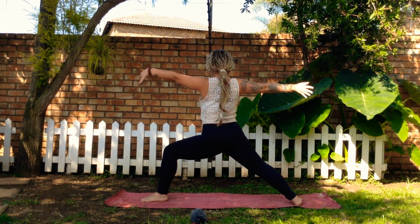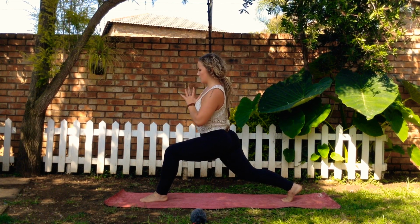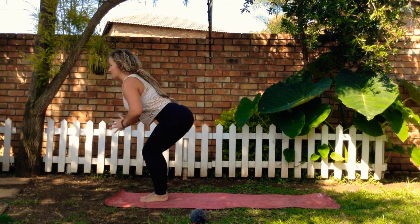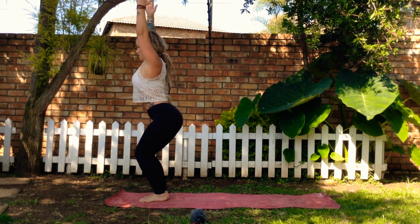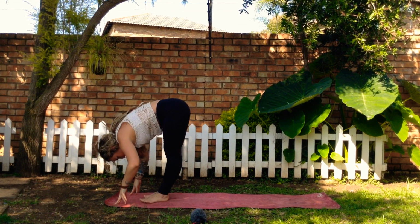Inhale, lift up. Hands to heart center, turn back, crescent lunge. Slowly kicking right leg up, warrior three. Both feet to meet. Inhale, Utkatasana. Exhale, fold. Okay, just separating the feet slightly here.